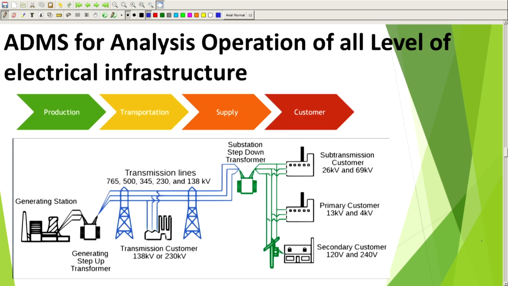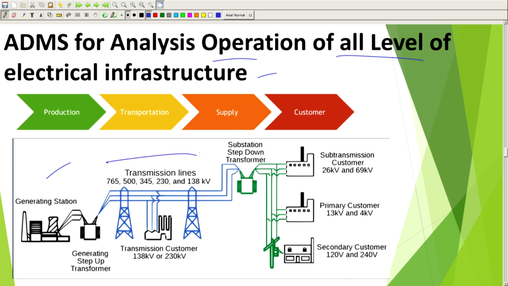So, ADMS is for analysis and operation of all levels of electrical infrastructure. You can see here at the generation station, there is production of electricity. You step up the voltage such that in an efficient manner you can transmit the power over a long distance.